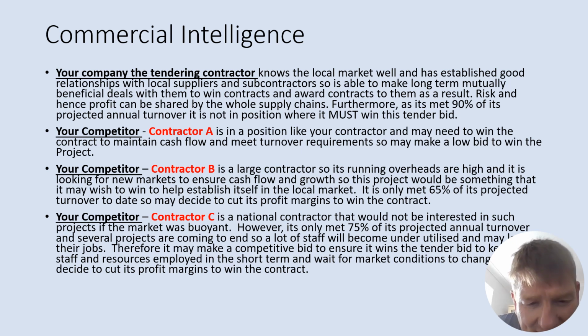And then you've got the national competitor, which is contractor C. Similar in many respects, probably just surviving. That's why it's after some local work. It can take on a lot of those risks because it's a big company. It can bear a lot of financial difficulty because it is a big company. £85,000 a week won't be as frightening or as risky for competitor B and competitor C as it is for competitor A and yourself. So I would say that the regional and the national contractors, B and C, would probably make a very keen bid, low profit rate, with yourself and maybe A maybe a lot more conservative in the bid that you make, a much higher bid.